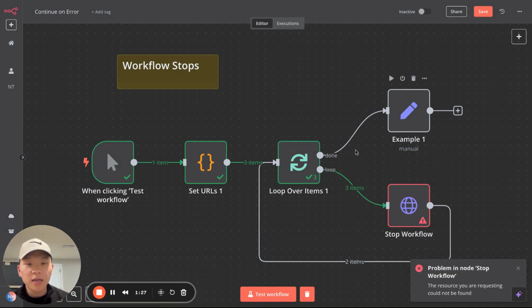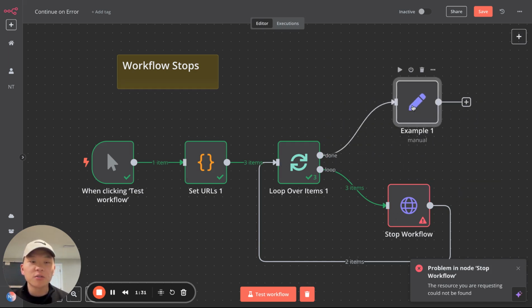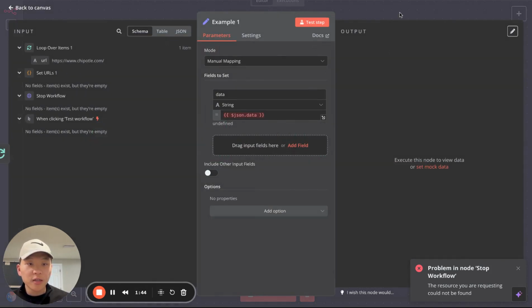The idea here is that once the loop is done and we've scraped those websites, it's going to continue down this logic over here and extract out the information, put it into an article, whatever we're looking for. But as you can see, we ran it. We had three items and we got nothing out of this branch. There's no information in here, undefined.